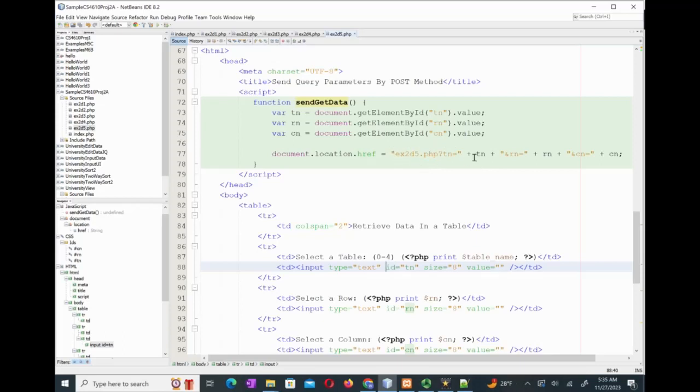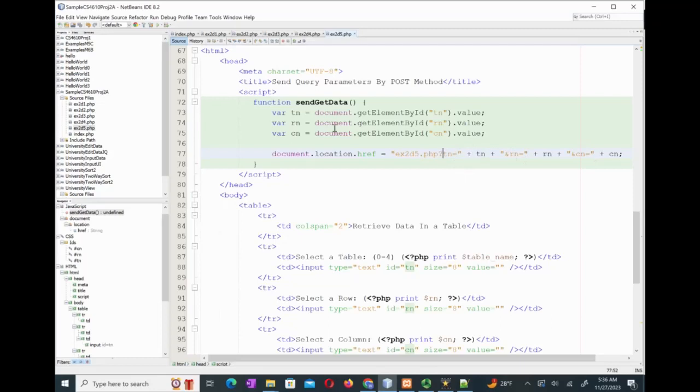Look at the URL we used here: ex2d5.php. The same file, right? Our current file is called ex2d5.php. We just want to call our current PHP file another time, but when we call it, we want to change the parameter values in this way. The question mark, the way I described before.